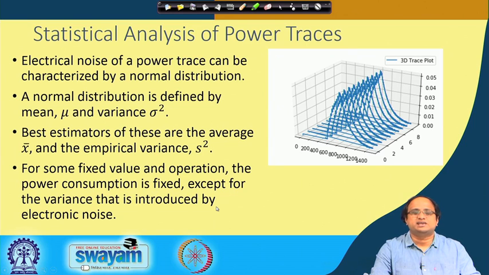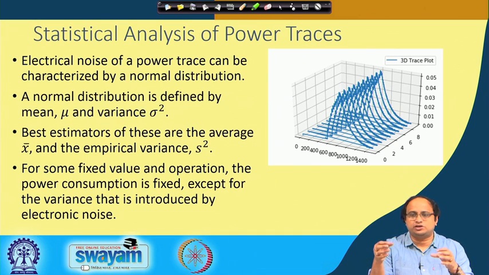So, let us look again at the power traces, but now from the point of view of developing a statistical analysis. Electrical noise of a power trace can be characterized, typically. This is a very important component: when you are considering the power consumption, your power is superimposed with a component from the electrical noise.